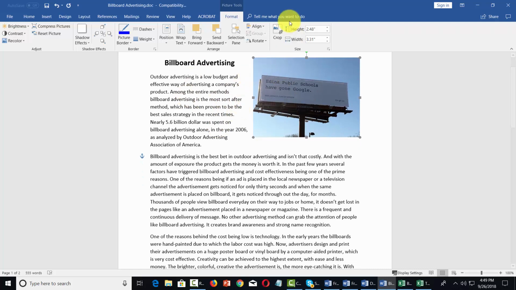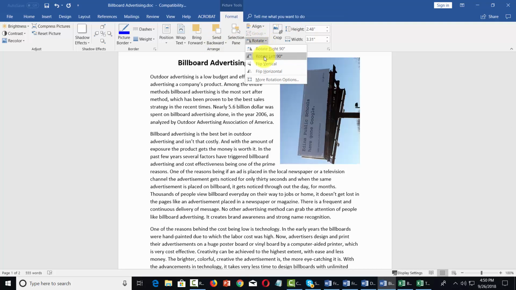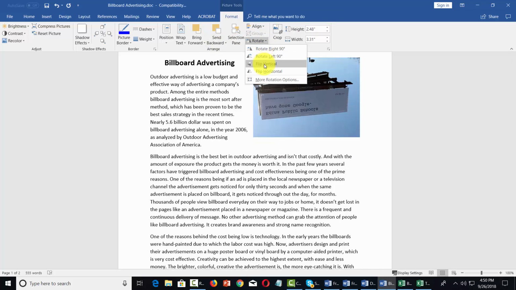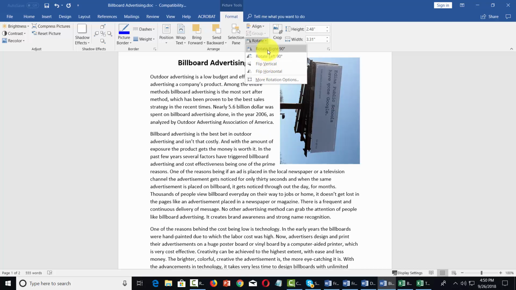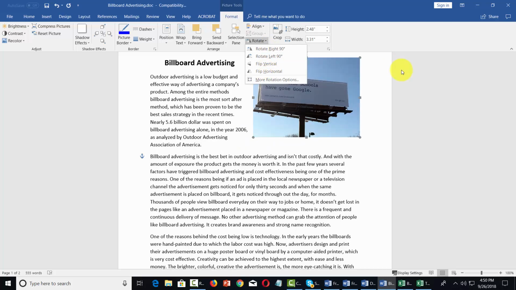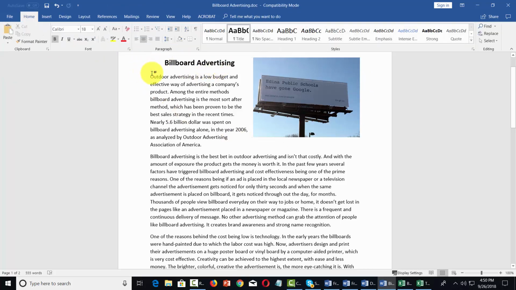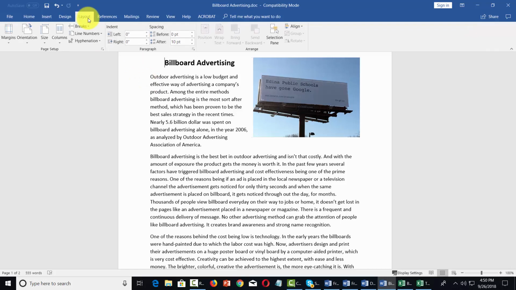If for some reason we need to rotate that image, we can do that. And again, you can see a preview as you do it. You can also use the other tools that are going to be available to you. And of course, if you want to move on outside of this image, when you click your cursor in this area, you're going to be taken back to the home menu. If you then want to go back to the layout menu, you can do that.